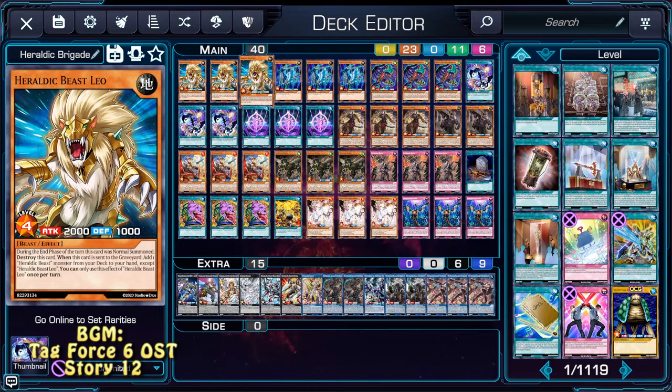I have to say that I never used Tri-Brigade, so I didn't know they could outperform the deck that much. So, that's a thing, apparently. Anyway, Heraldic Tri-Brigades. The Heraldic Beasts didn't have too much to shine, and when they started, the opponent decided to just surrender. Bummer.